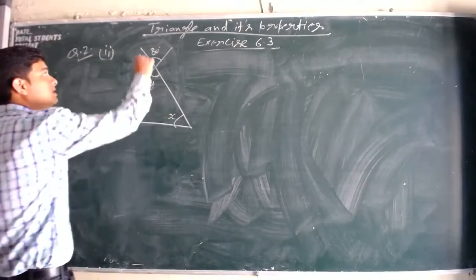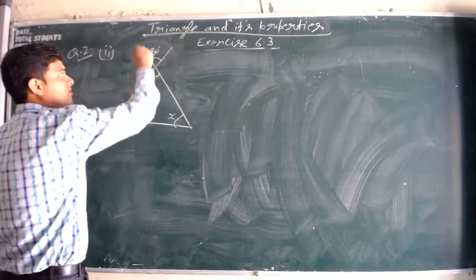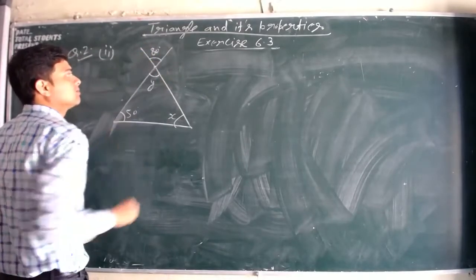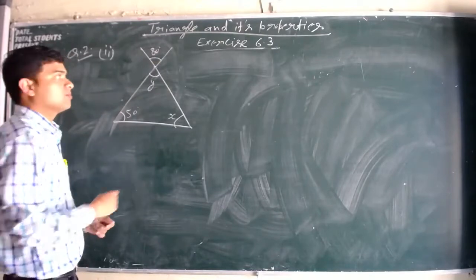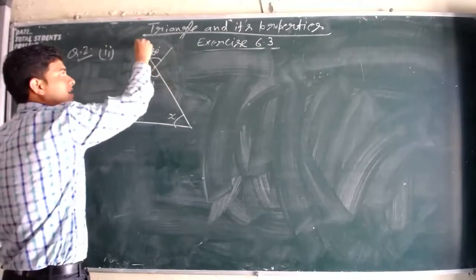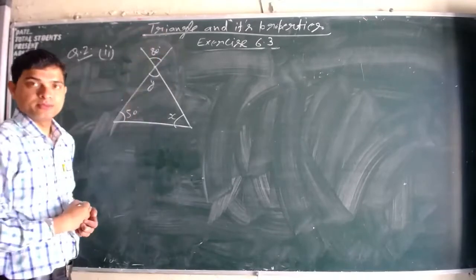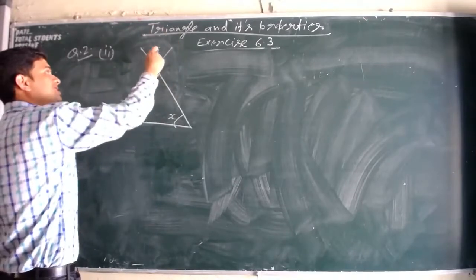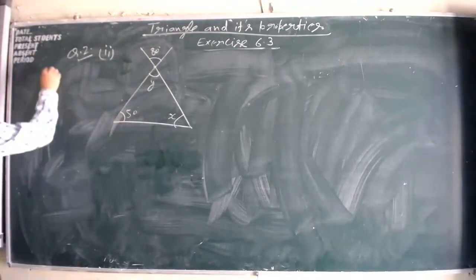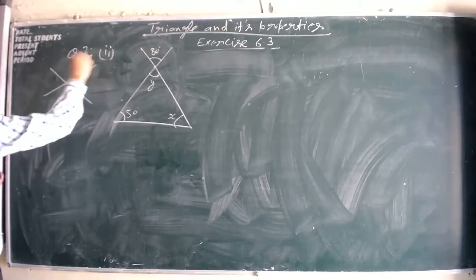That is very simple. We have two crossed lines, and it is the point of intersection. At the point of intersection, we have two angles, angle y and angle 80. Clear? And these two are opposite angles. Vertically opposite angles we have already done.